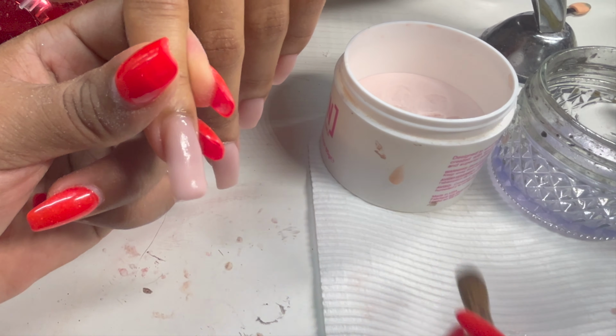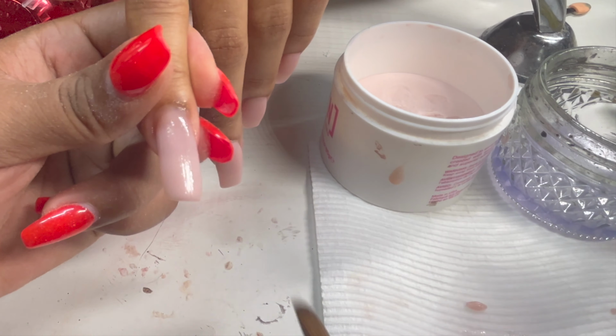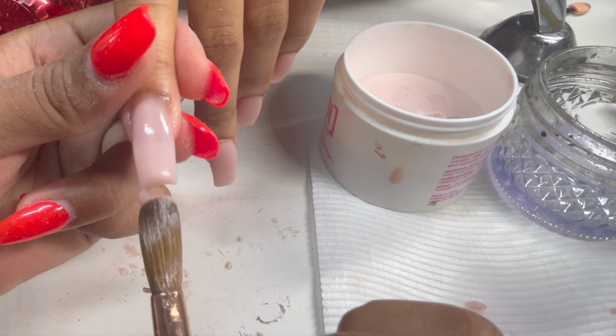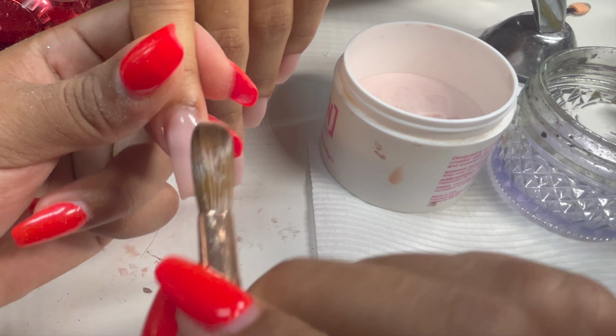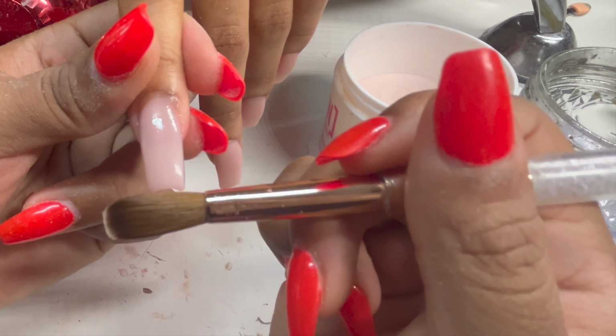So, like I said before, we're just going to go ahead and do our little pat drag method. When you are laying acrylic, and I feel like a lot of people struggle with this, you are to have a very light hand. If you are heavy-handed, work on not being heavy-handed. And I know I can be very heavy-handed, so that took me a while to understand. But laying acrylic is a very light-handed thing.